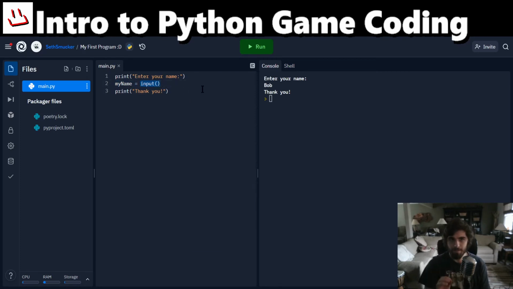The input essentially gets replaced with what you typed in. I typed in Bob, so it becomes replaced with what I typed as a string, Bob. And then this executes. Put Bob into my name, right? The input turns into whatever you typed in, okay?